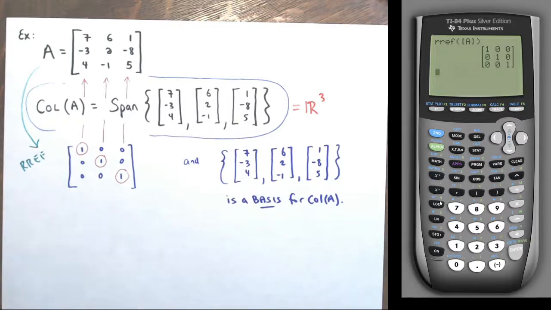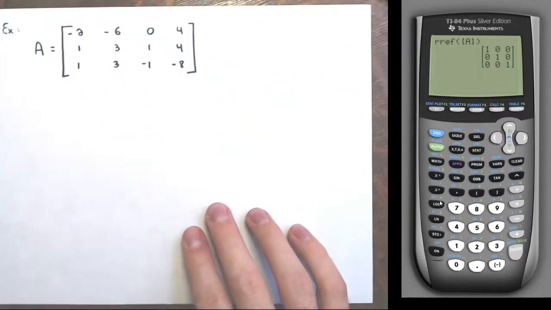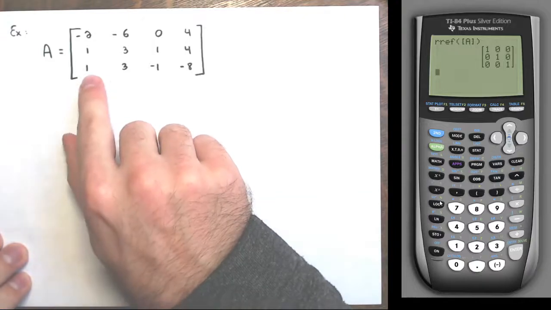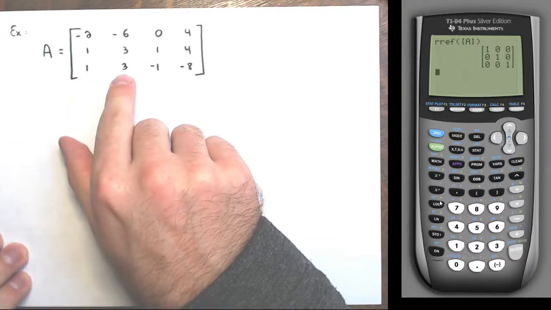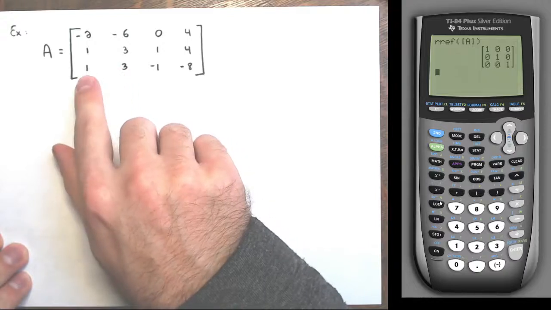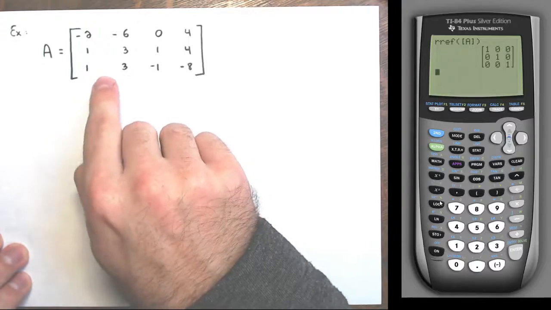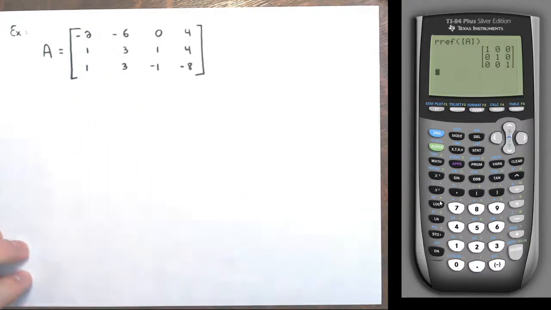All right, and then I have just one final example. So here I'm given a 3x4 matrix, asked to again do the same stuff. Find the column space and a basis for the column space of this matrix. Now right away I'm noticing that the first and second column are just scalar multiples. If I multiply the first column by 3, I would get the second column. So I'm already seeing that one of these is unnecessary. But we'll see that when we again just take the matrix.